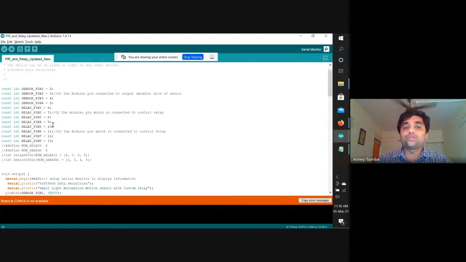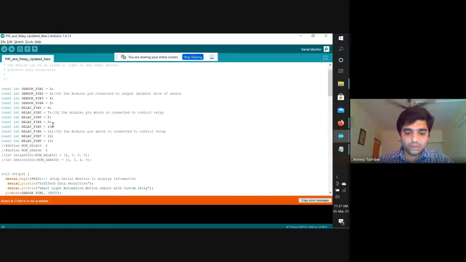So I'm having four PIRs and eight relays. I'm using this eight relay panel, but here we will not be utilizing all the relay pins, as I'm having only one appliance to turn on.